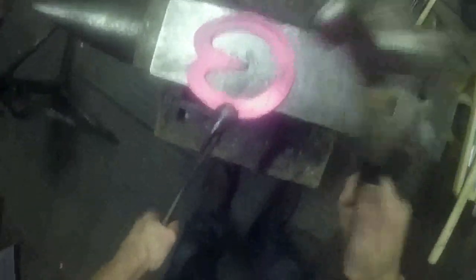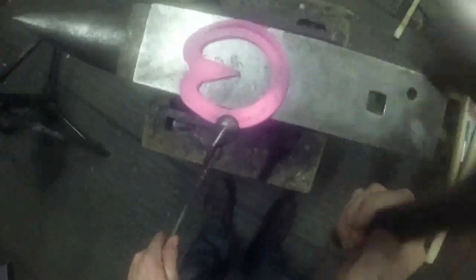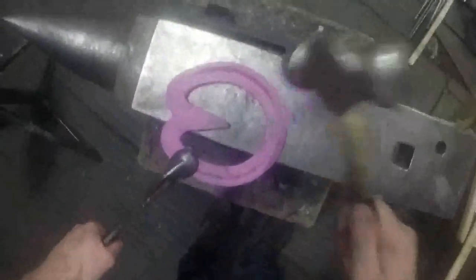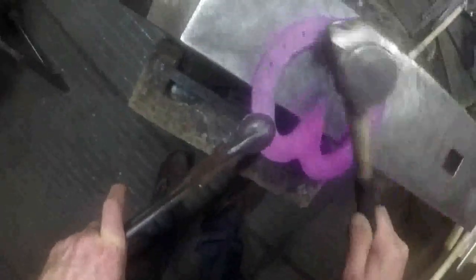So this is why I didn't have to jump the toe up in the end. You only jump the toe up really because you need your section to be a bit wider, because when you fuller it, it blows your section out, so your section gets wider. But if you know you're going to put a bit of brake over on a toe like that, you don't need to worry about jumping your toe up. But if you're not jumping your toe up, you must remember to take that into account when you're working out your calculations for your material estimation. Because it's a heart bar, just put a light little bit of seating out on there.